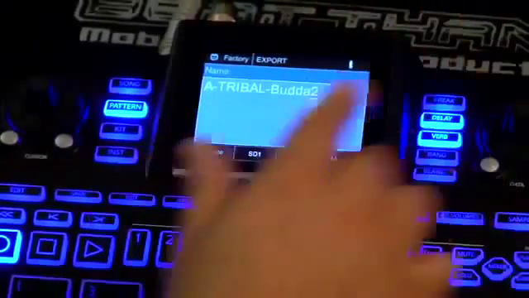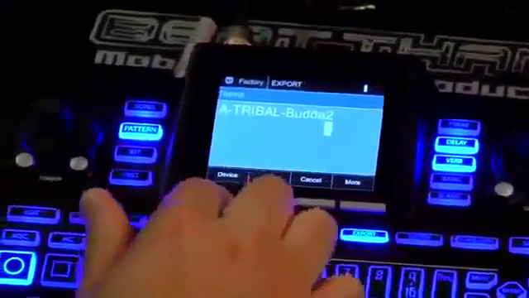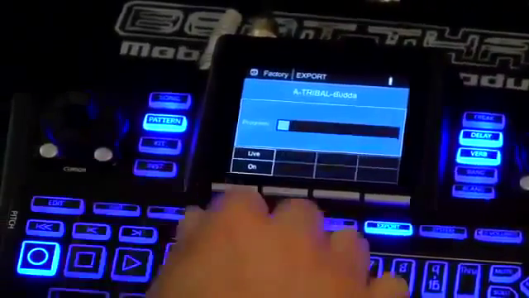I could save it to the device or an SD card or whatever, or a flash key. I could save it to a flash key by clicking more, if I have a flash key in, and selecting USB. Boom. So there's a couple things I could then do. I could take that SD card, put it in my computer, load it into iTunes, or pull it into Logic, Pro Tools, etc. I could also burn it to a CD. But there's some cool things that you can do to it in BeatThang as well.